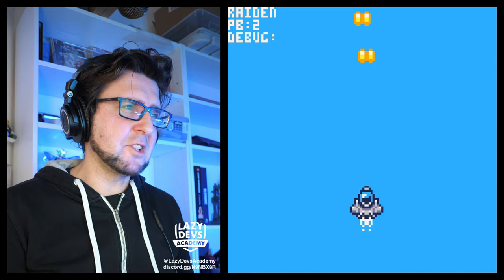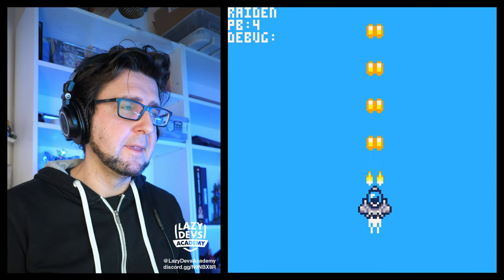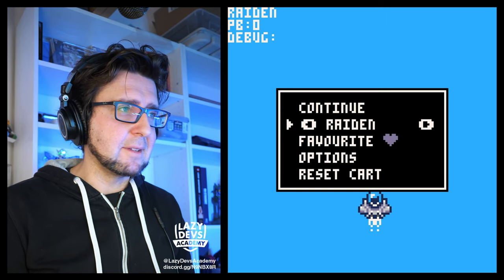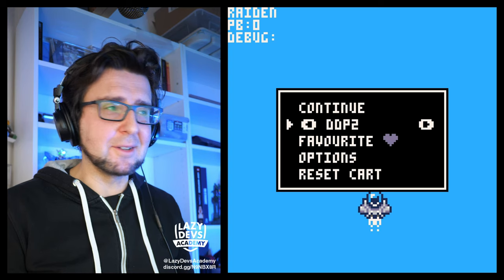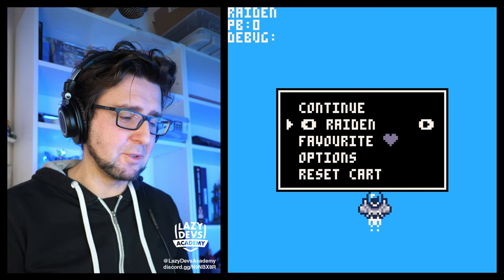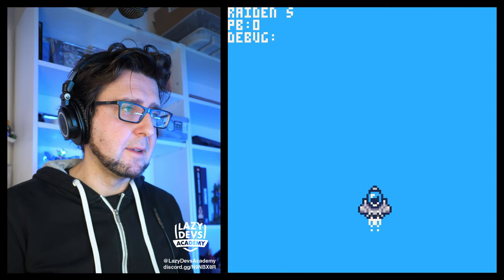It's a smaller muzzle flash because I felt it was more in tune with the small bullets. But also I did more experiments. I actually even had a weapon switcher here in the menu. You can do that, you don't have to. You can also do it on a button. You could use the second button to switch between different weapons.